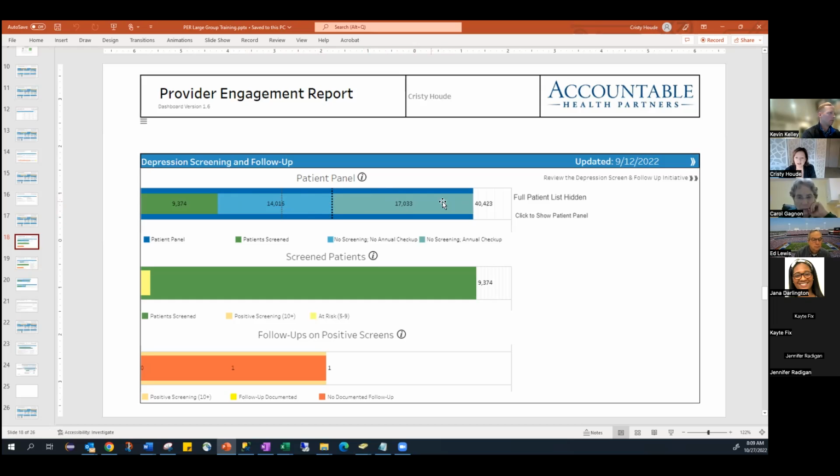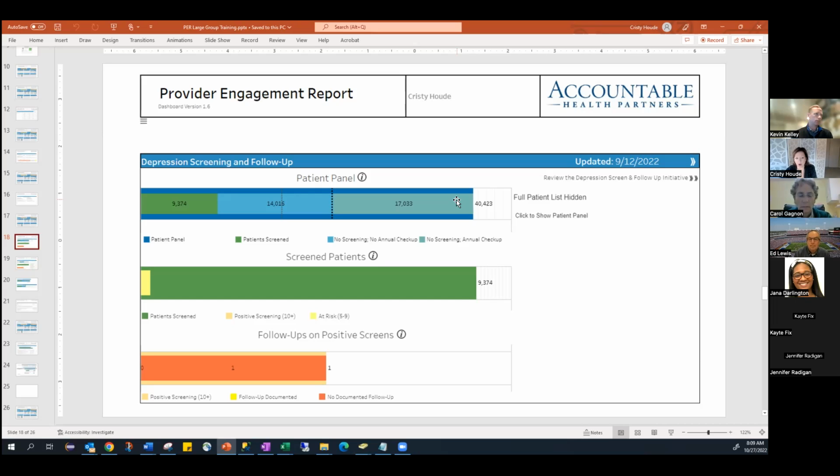And then this last section of the graph is those that have been in for their checkups but have not been screened. Especially in early days here, we would want to be looking at this number and making sure it feels right. Is this truly the number that you haven't screened, or should your workflow really be catching a lot more of this? And if so, we want to work with you on making sure that we're capturing your data correctly, that it's being tracked in the right place in the EMR, and that we're interpreting it right.